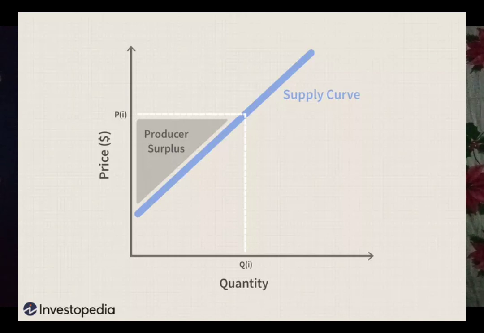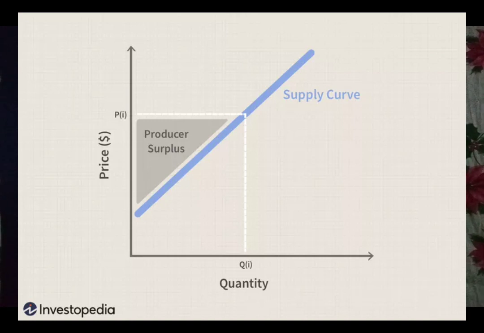The producer's sales revenue from selling Q units of the good is represented as the area of the rectangle formed by the axis and the red lines, and is equal to the product of Q times the price of each unit, P. Because the supply curve represents the marginal cost of producing each unit of the good, the producer's total cost of producing Q units of the good is the sum of the marginal costs of each unit from 0 to Q, and it's represented by the area of the triangle under the supply curve from 0 to Q. Subtracting the producer's total cost, the triangle under the supply curve, from the total revenue, the rectangle, shows the producer's total benefit, or producer surplus, as the area of the triangle between P and the supply curve.